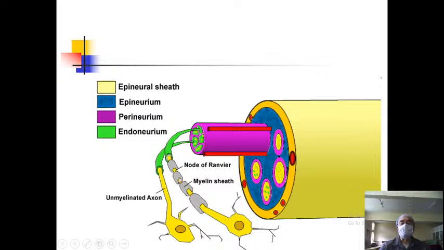This myelin sheath is provided to hasten the pace with which the signal is transmitted. A signal transmitted in the nerve is enhanced by the presence of these myelin sheaths, and in between you will find these nodes of Ranvier. This is an unmyelinated axon. Here there is no myelin sheath, myelin covering, but here you find these myelin sheaths. So here the signal travels at a much faster rate when in a myelinated sheath than in an unmyelinated axon.